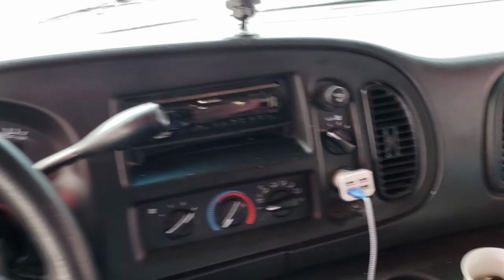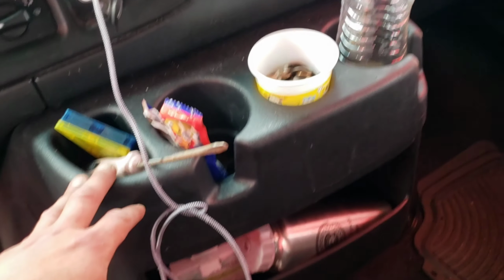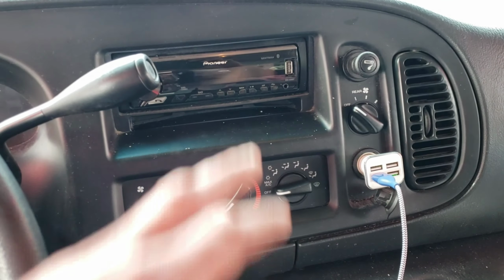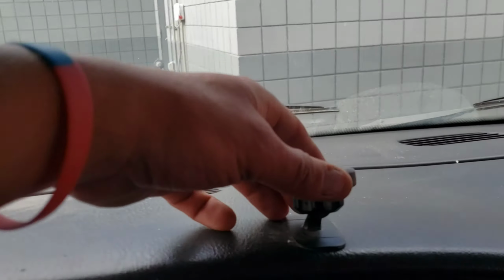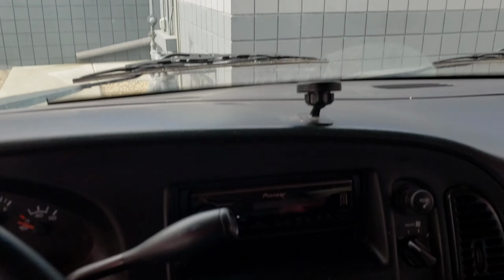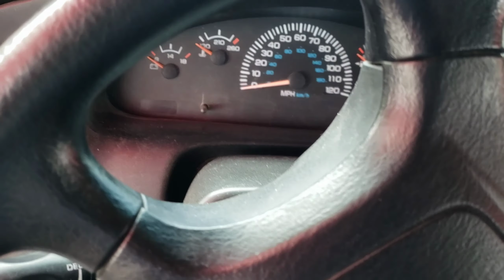I gotta save most of my money to get it registered and to get insurance and, you know, just save money in general. So I'm just buying little stuff right now, and we're gonna make it as cheap as possible. But we got roll up windows, but you know, it's not too bad. The stereo's nice. There's also a mic right here so your phone can hook up to it and you can take calls and stuff.